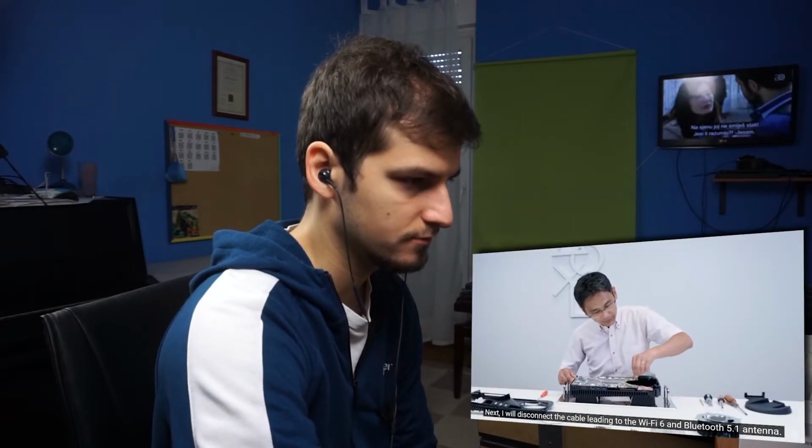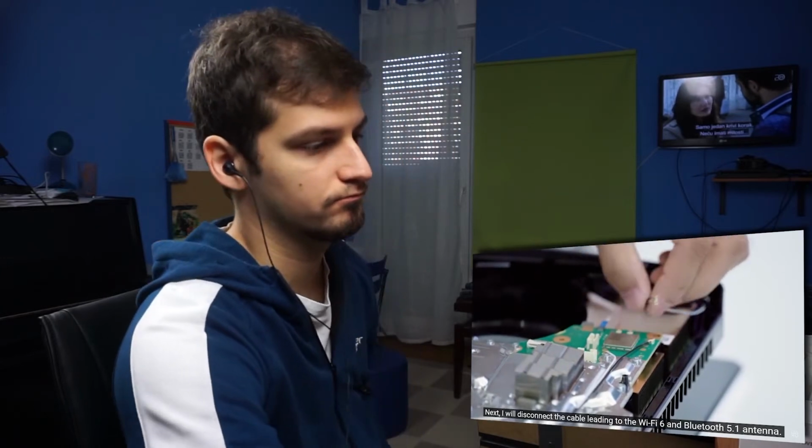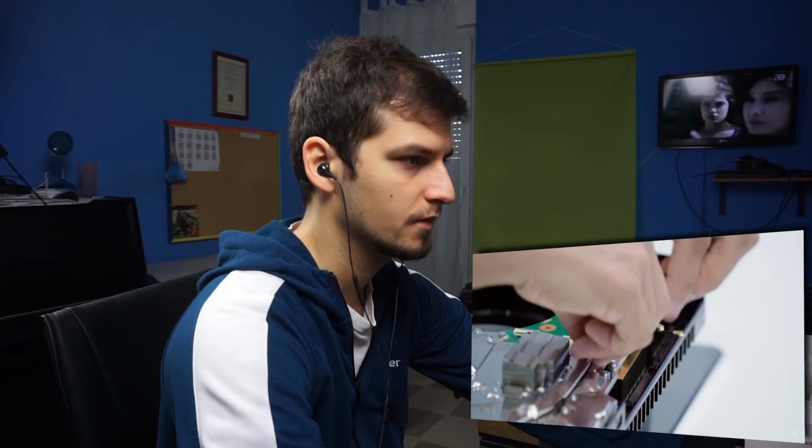Ultra HD Blu-ray drive unit. Reducing drive noise and vibration when the disc spins. That's a good thing. Wi-Fi 6 and Bluetooth 5.1. Alright, so we're getting to the motherboard part. He's removing the shield.